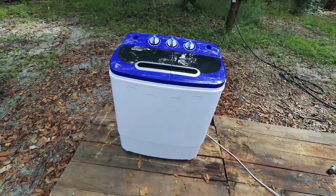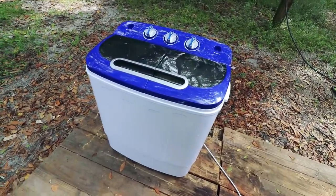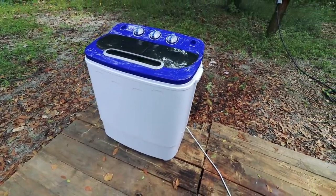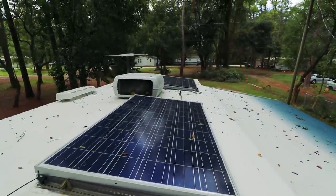Here is my new toy — I'm very excited to show you this, I got it five days ago and I've already used it lots. I'm calling this my off-grid solar-powered washing machine and spinner. For the record, the washing machine only runs on 110 volt, so I'm going to be using my solar power from the roof of my RV, brought down into my batteries, then using my inverter so that where this washing machine is plugged in, I am technically running it off solar. The main idea is to be able to wash my clothes out in the middle of nowhere using my own power and water source.